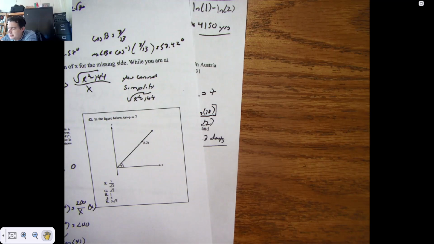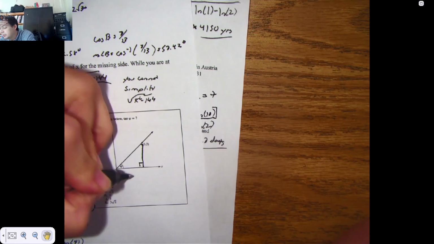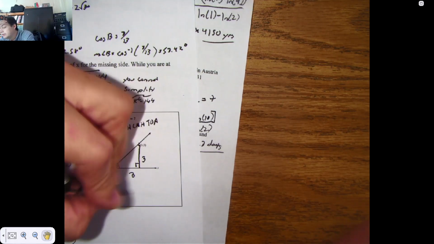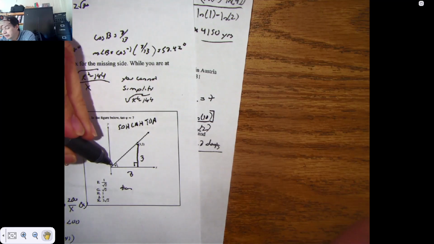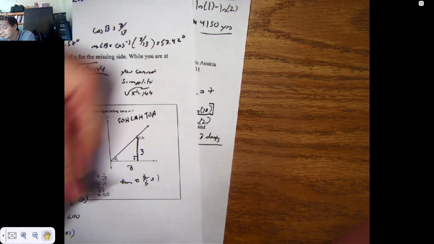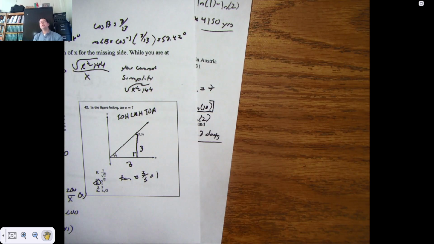In the figure below, the tangent of theta is what? So to get to this point, what you do is you go right 3 and up 3. And then you just think about SOHCAHTOA. That's all you do. So the tangent ratio, if you're here at that little guy, which is hard to see, I think that's the omega symbol, is 3 over 3, which is 1. And there's your half-life homework.